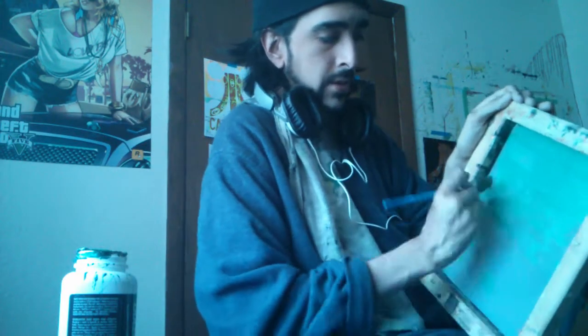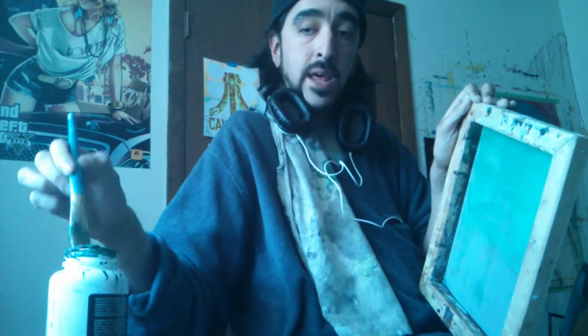And when you lay it down to dry, because you got to lay it flat, you can't lay it upright, it started to pull. It started to puddle up these little pools, these droplets of emulsion fluid. So when it dried, it had all these just globs, and it sucked.